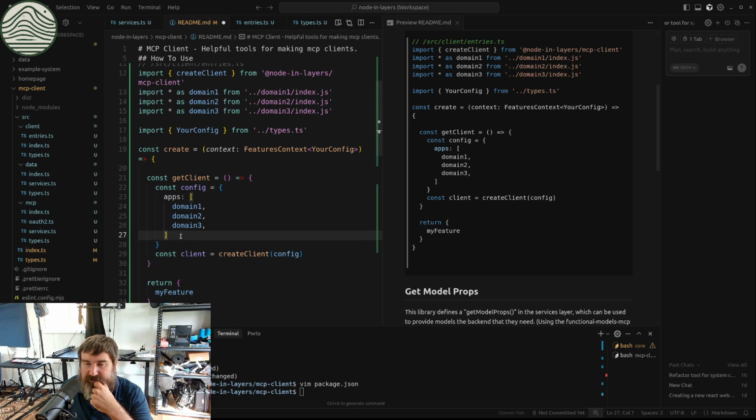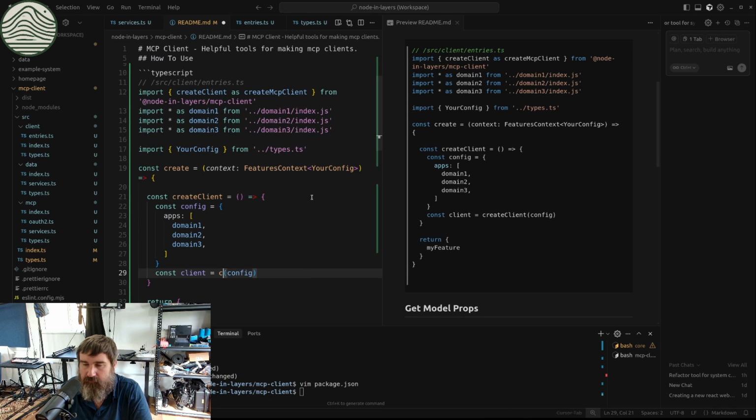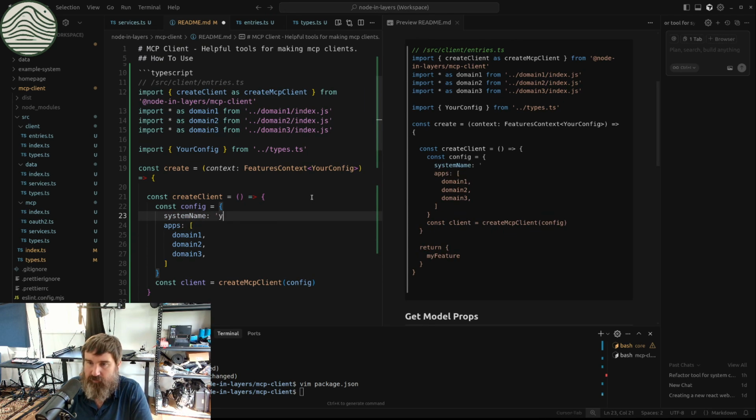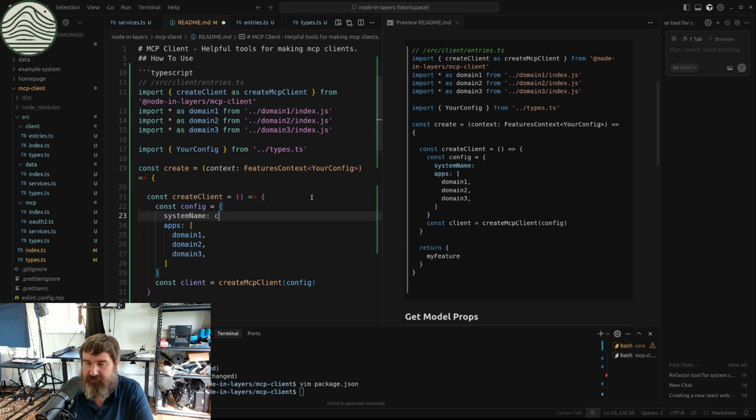Oh yeah, the custom logging. This would be in create client entries. This needs to have system name, your system name. Actually, I should just get it straight from the context here.